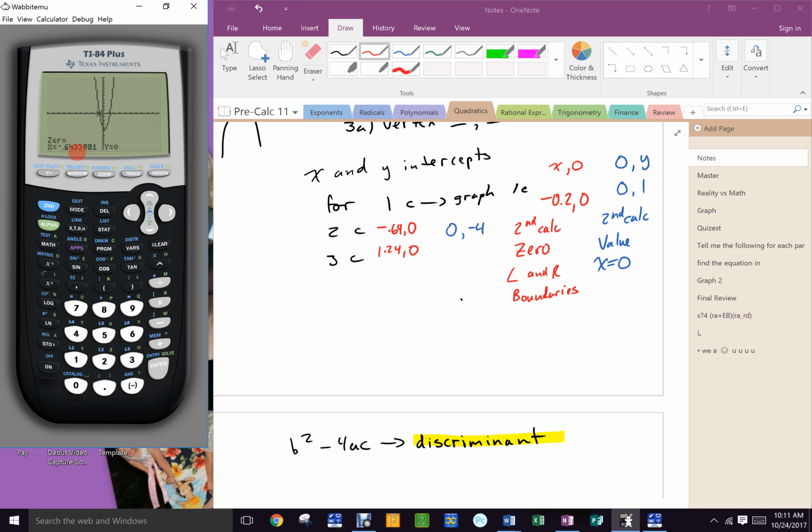You don't need to. You just need to go to the left and the right of it, just like we did for the vertex. Then on the other side, you got to go left and right of this one. There's 2. Yeah. That's how you got the 1.24. Is everybody good?